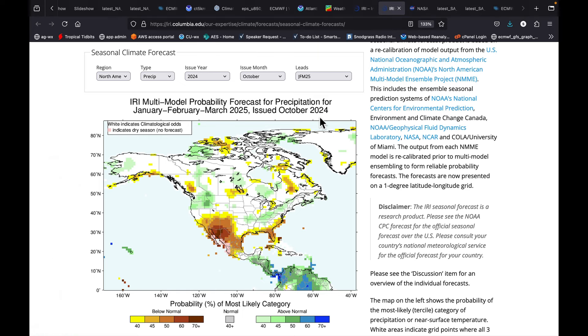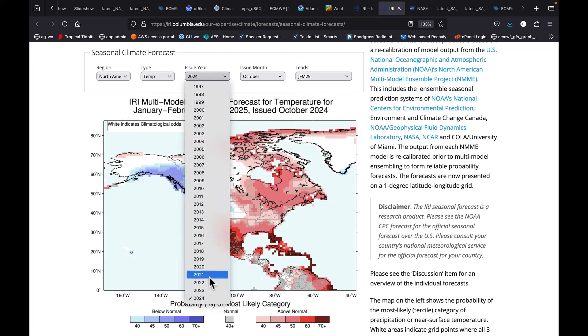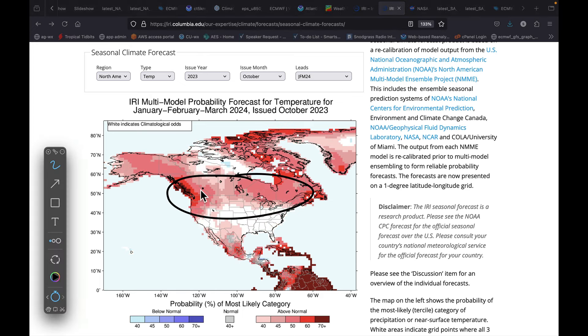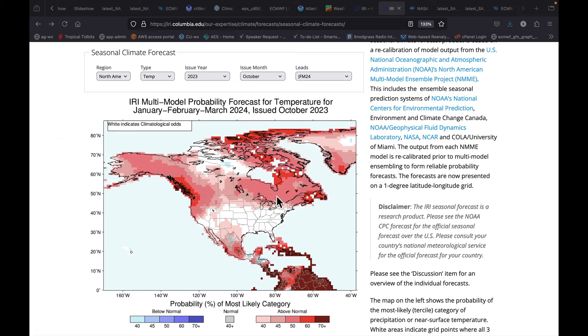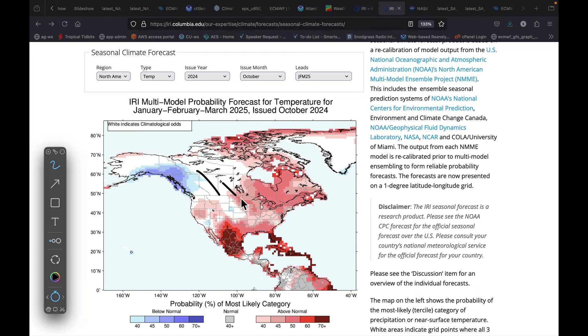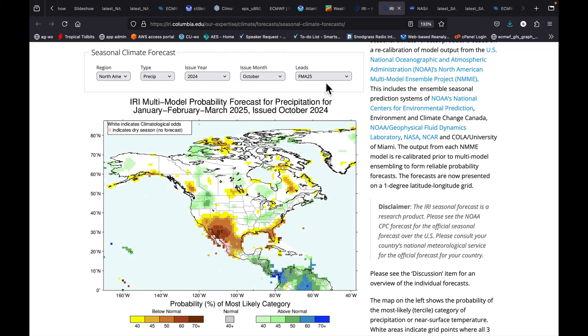Arizona has just been absolutely scorching hot for a while. Looking at the temperature pattern: the seasonal forecast is nowhere near what it looked like a year ago. Last year's forecast for midwinter showed very mild conditions across the northern tier of the United States. This year, looking at January-February-March, there are better chances of cold air intrusion coming through the northern tier. It doesn't mean it's going to be cold the entire winter, but better chances of intrusions of colder air. The models have really honed in on very dry conditions in the southwest through February-March-April.